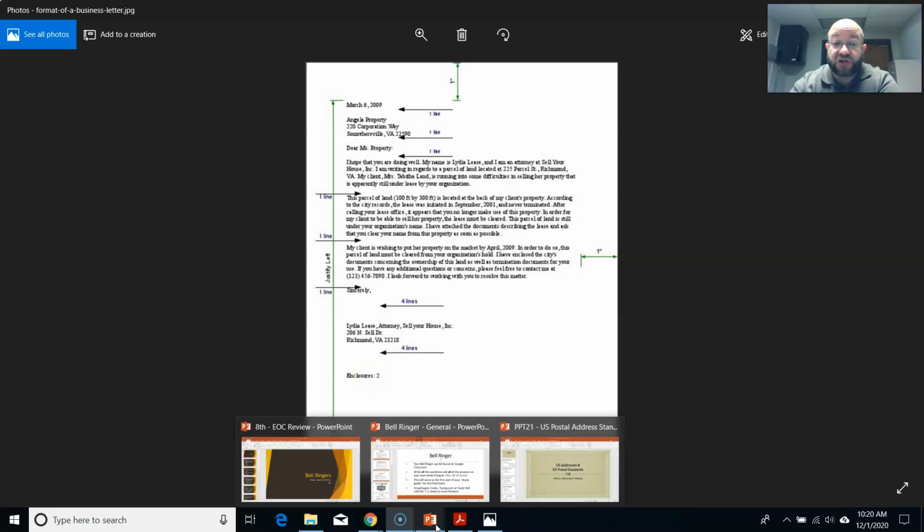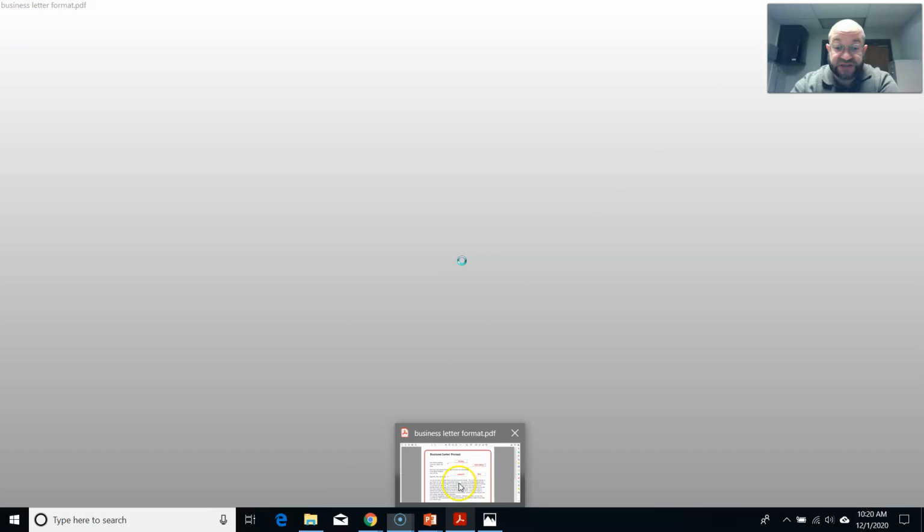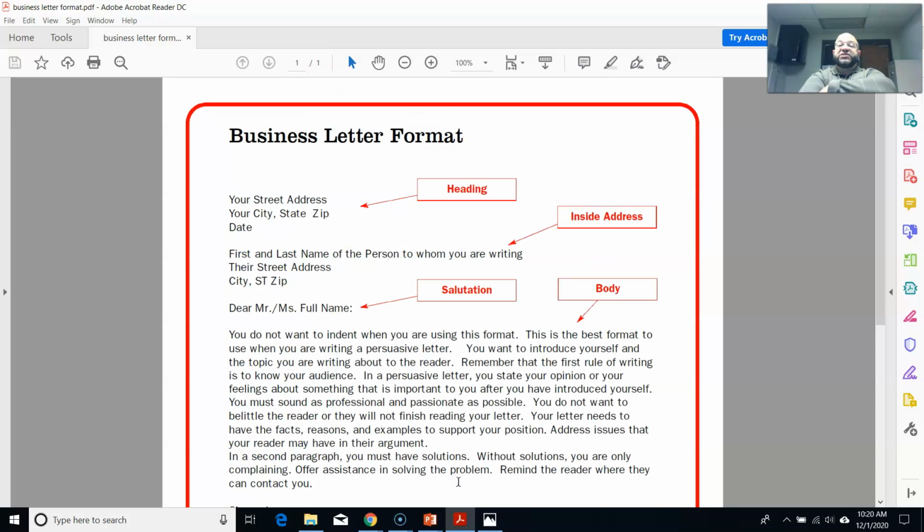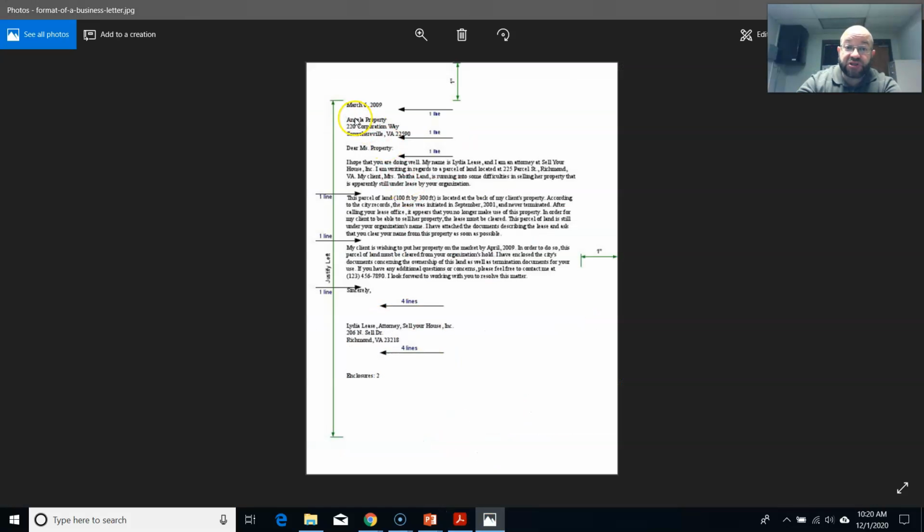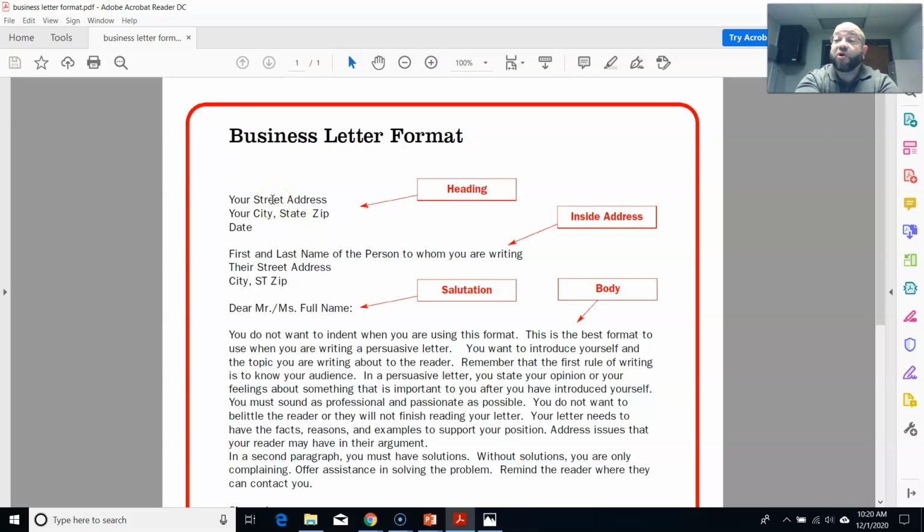So let's look at a different way to consider this, and this is the business letter format. There are a couple of things you'll notice slightly different from the other document I just showed you. Notice the heading address here. It says your city, state, and address. That's the person the letter is coming from. On the other document, the person who was writing included their address down there. I prefer to go this route, so that the person who reads the letter knows who it is coming from.